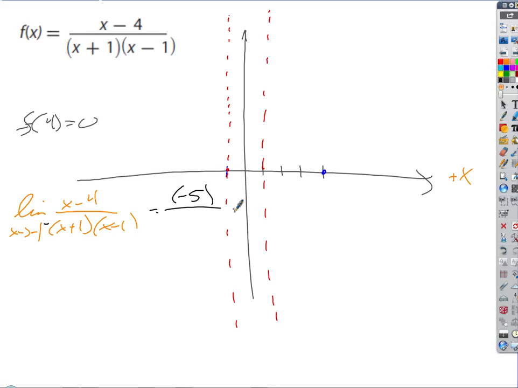Okay, on the bottom, I'm going to have two factors on the bottom, right? As I'm approaching negative 1 from the left, let's do the second one first. What's that going to approach, Emily? Negative 2. Okay, so that one's going to become negative 2. Now what about this one? This is the kind of weird one, right? What's going on with that? As x approaches negative 1 from the left, what is going to be the value of x plus 1?